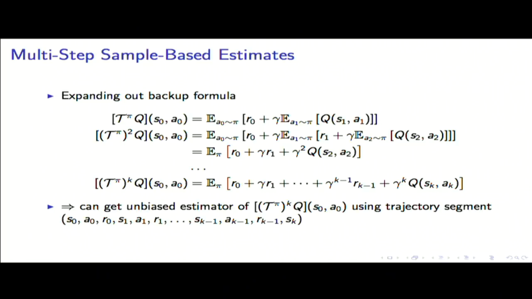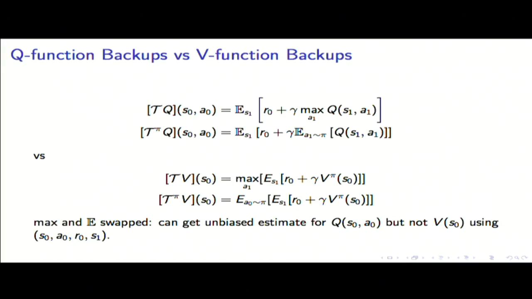So if we wanted to do a version of modified policy iteration, that's where we don't do the backup exactly, but we do it approximately instead, then we could use this formula to do it, where we just have to collect a trajectory, and that trajectory gives us an estimator of this backed up Q value. We're not going to use that right away, but that's going to turn out to be important later when we talk about the SARSA algorithm, which is one of the popular algorithms that you can use to learn a Q function.